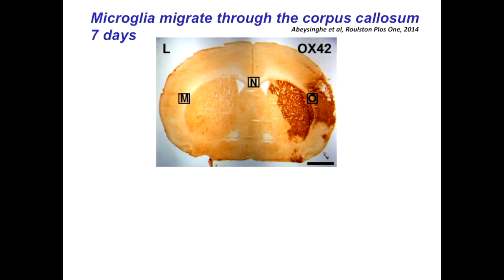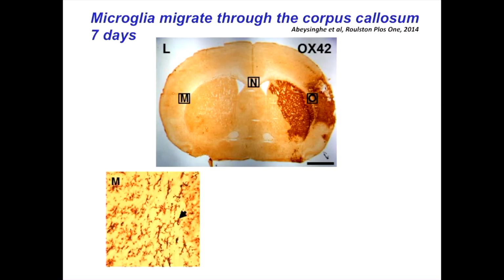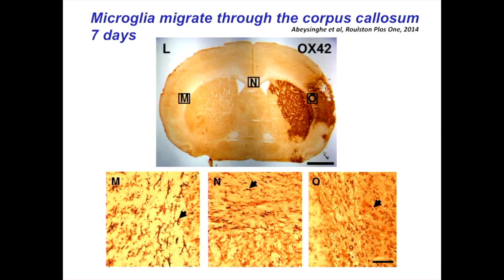So years ago, we actually looked at microglia after stroke to basically try and assess, I was actually assessing minocycline during my PhD and the effects of minocycline on microglia in CNS injuries. And so what we found was that microglia become activated in the non-damaged brain, as can be seen here and here and here. And they migrate through the corpus callosum so as to end up in the damaged brain. So what we see is just this clear migratory path of microglia throughout the white matter to end up in the infarct regions.